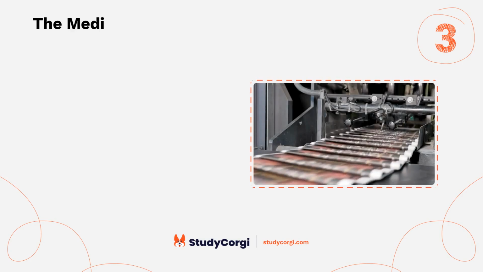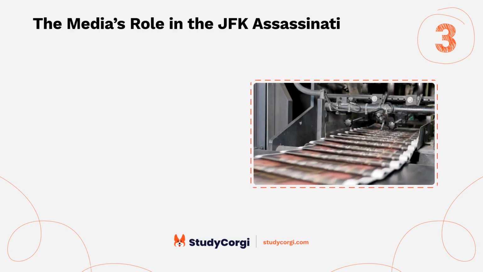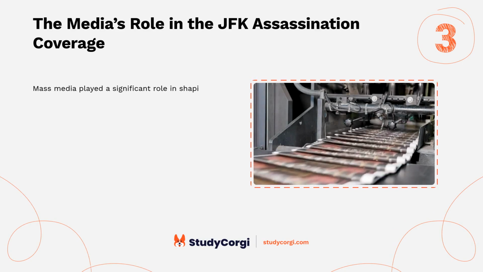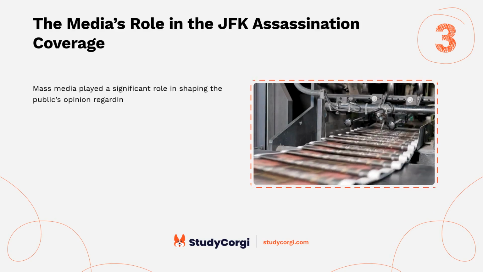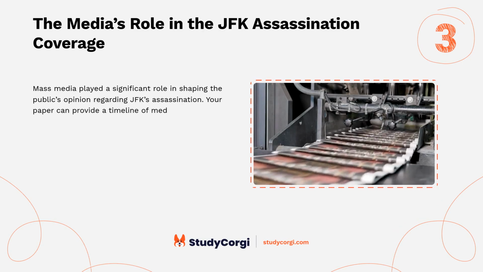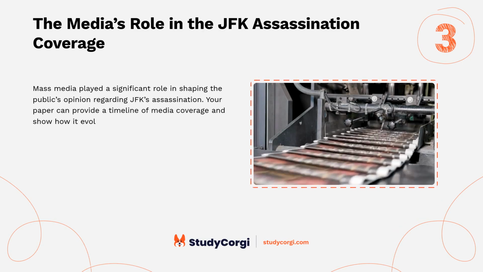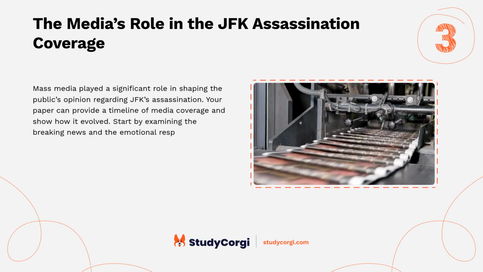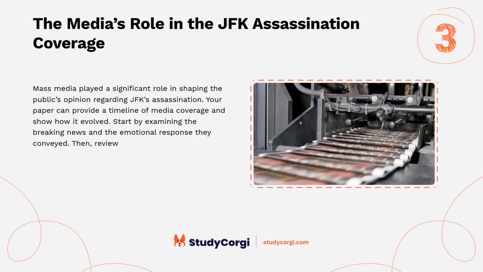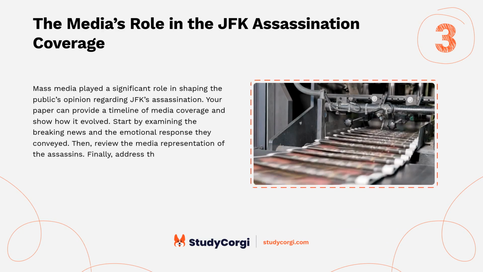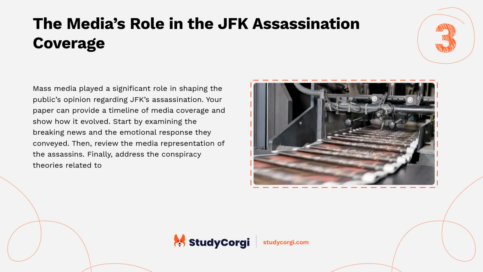The media's role in the JFK assassination coverage. Mass media played a significant role in shaping the public's opinion regarding JFK's assassination. Your paper can provide a timeline of media coverage and show how it evolved. Start by examining the breaking news and the emotional response they conveyed. Then, review the media representation of the assassins. Finally, address the conspiracy theories related to the assassination.